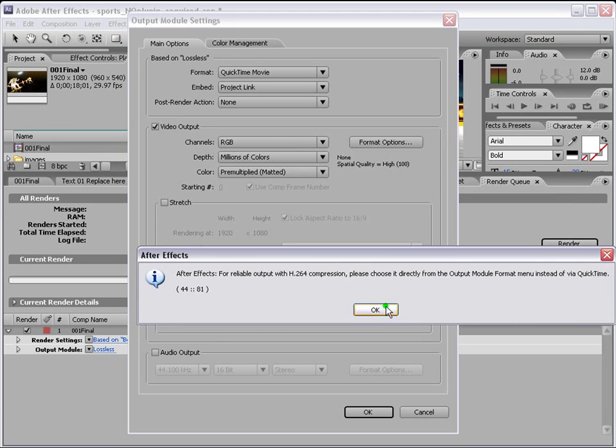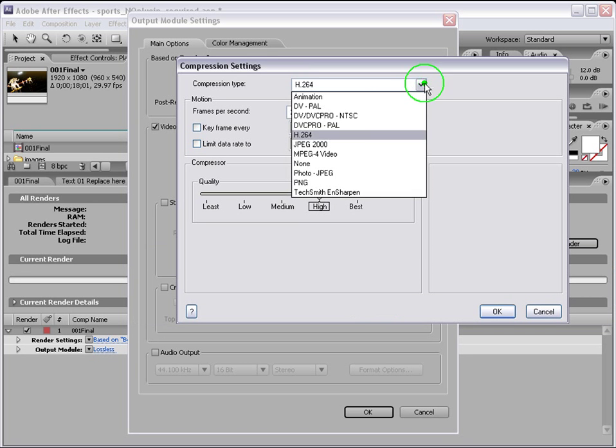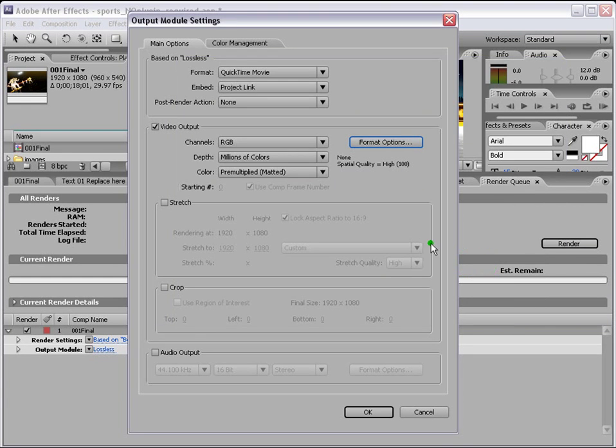And then after doing that, let's say we are doing an uncompressed file, none. You say OK, and then you turn on the audio as well. So now you've got an uncompressed file. Basically, what you can do is render the uncompressed file, and then after that you can import that uncompressed file and apply different compressors and see which one works for you, and it's quicker as well.